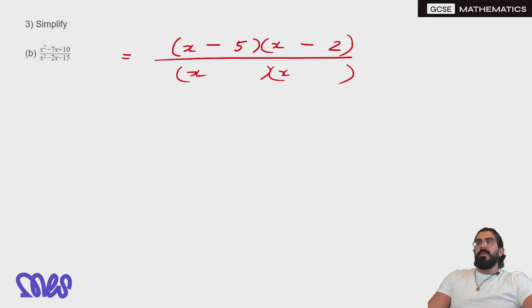Okay, 15 and we need to make the number 2 means we need to use 3 and 5. Now what's gonna make a minus 2? It's gonna be minus 5 plus 3. The x minus 5's cancel and we're left with x minus 2 over x plus 3 as your solution.